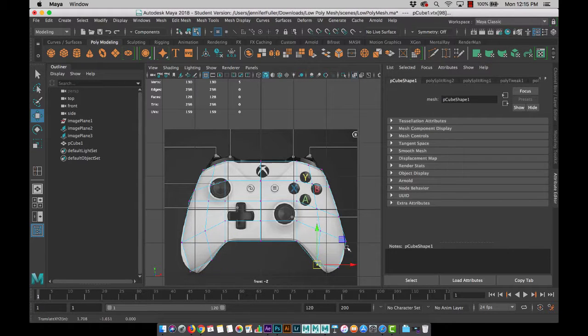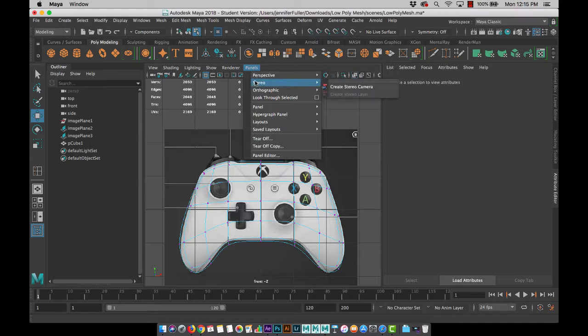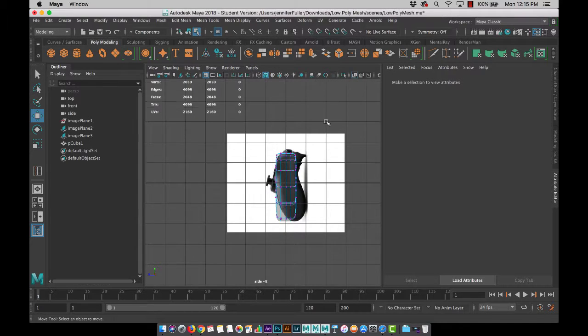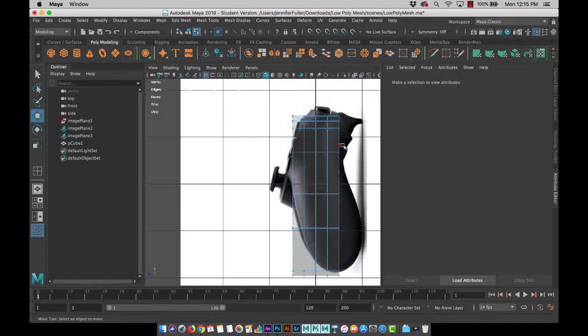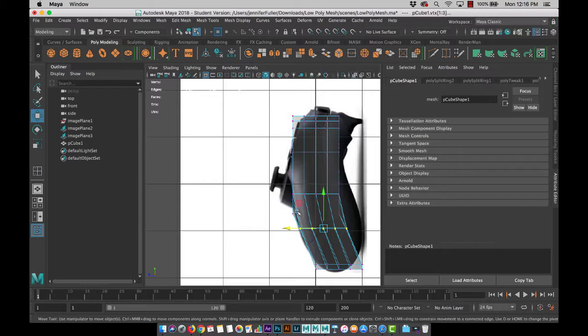Okay, so that's how I would get kind of the base shape. Don't forget you can hit 3 on your keyboard to see a smooth version. So we can try to drag some of these out a little bit more, so if it isn't smooth, we're still getting the shape. Now, unfortunately though, if we look at our side view, it's still a flat cube. So I like to model in hard surface mode, which is hotkey 1. But now you can click and drag and start moving these to fit your side view.